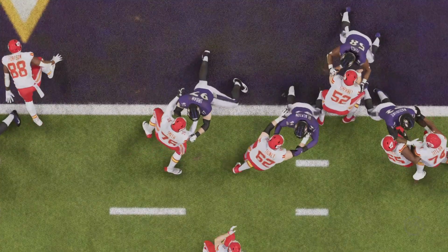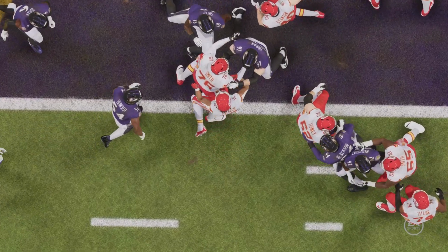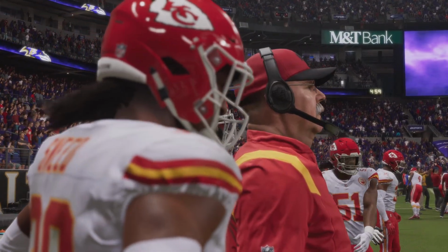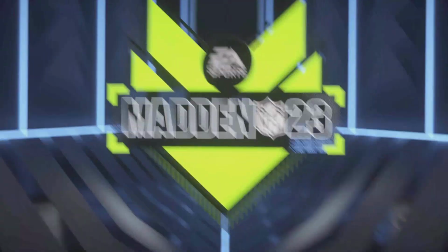So the first drive ended in 3. This time they take it down and punch it in the end zone. So that first drive felt like they were just gathering knowledge, didn't it? Just enough to kick the field goal on the first one. And the second time, they put it all together and got it all the way to the end zone.